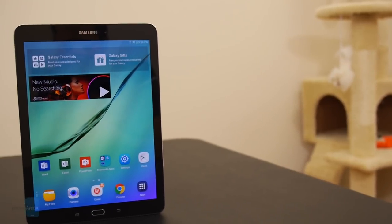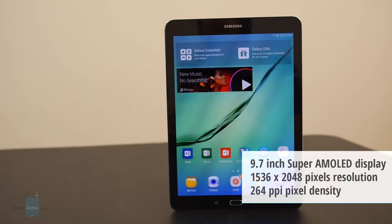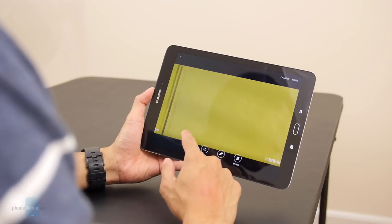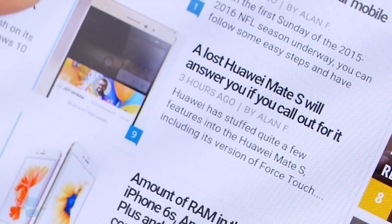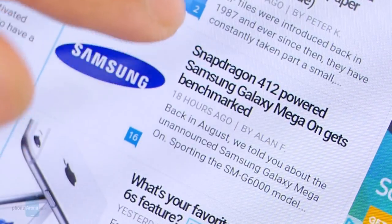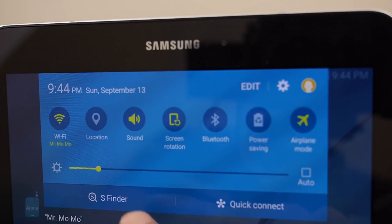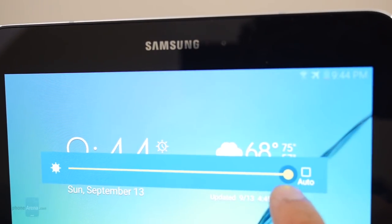Secondly, you have a better calibrated display — a 9.7 inch 1536x2048 Super AMOLED screen. There are two specific areas they improved upon. First is color temperature, now closer to 6600 Kelvin, giving it a very neutral tone, whereas last year it was a lot colder. Secondly, it does a better job of accurately reproducing colors in the sRGB color spectrum, producing some true-to-life colors. The downside is that you have a lower resolution than last year's model — though it's still pretty sharp when viewed up close. The brightness output is also less this time at 375 nits, which makes it kind of challenging to view outdoors in direct sunlight.